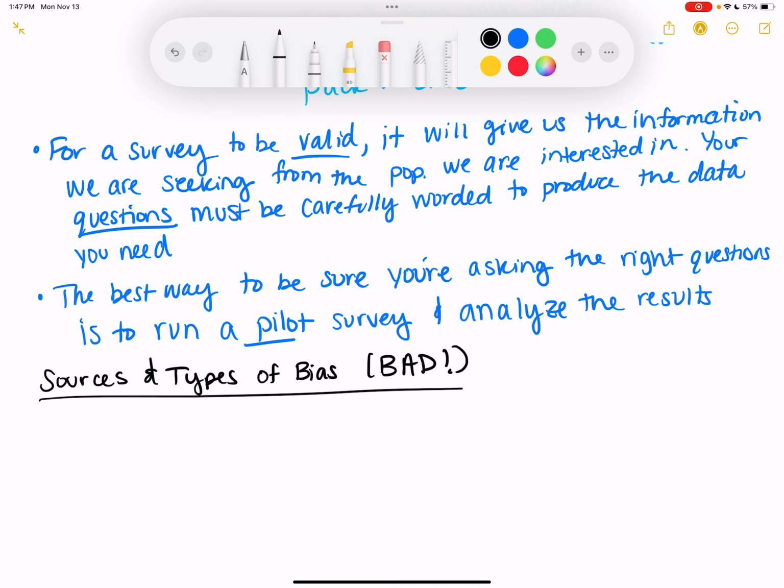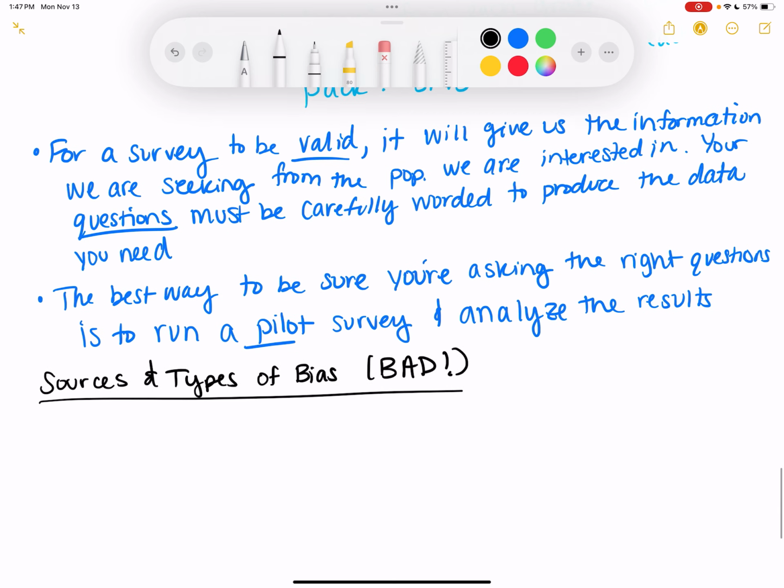So, the first one is voluntary response. So when you think of this one, think of American Idol. Or like a Dancing with the Stars type thing.